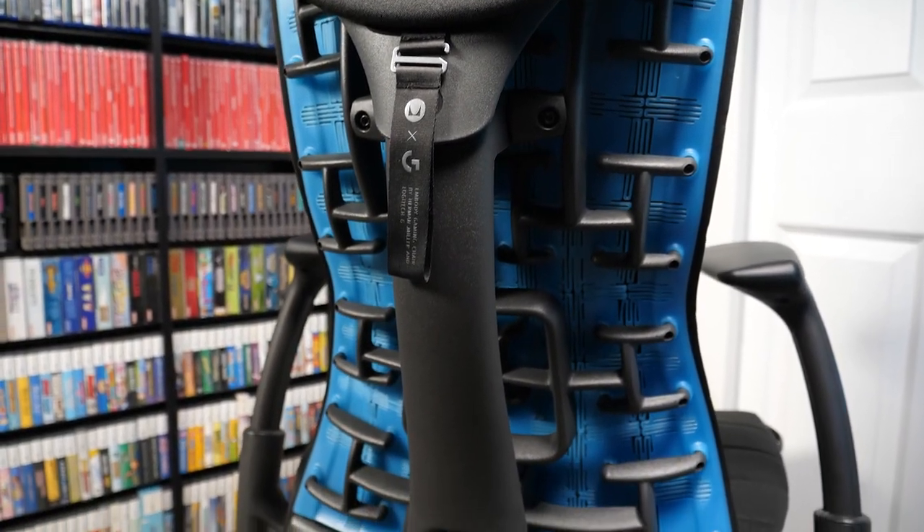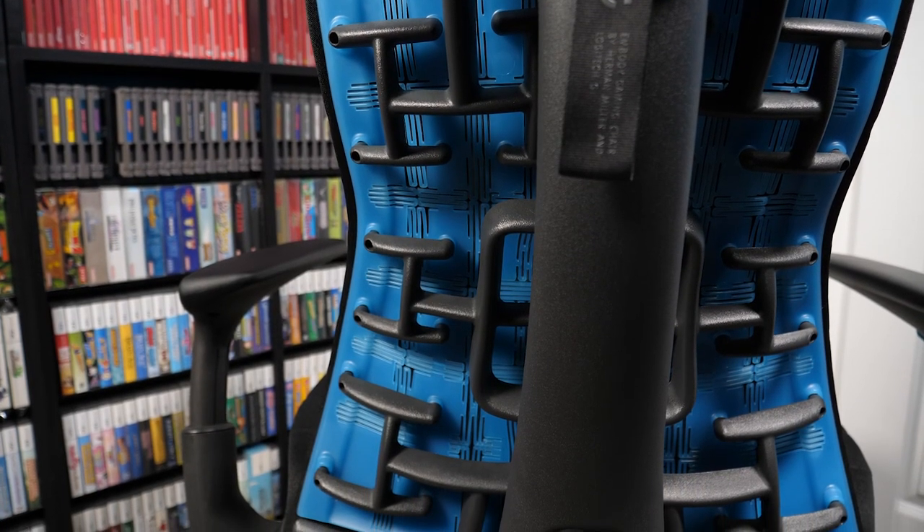The Embody Gaming Chair has a cool futuristic look — a chair that would fit right in the world of Dead Space. But that style is actually a byproduct of Herman Miller putting functionality first and foremost. Where are the cup holders? There's no long leg rest and not even a branded pillow. Every single component of the chair is designed for a very specific reason: to support the human body. If a part doesn't support the human form, it's eliminated. That's why there's no giant logo smeared all over it — the chair is intended to support the player and improve their health.